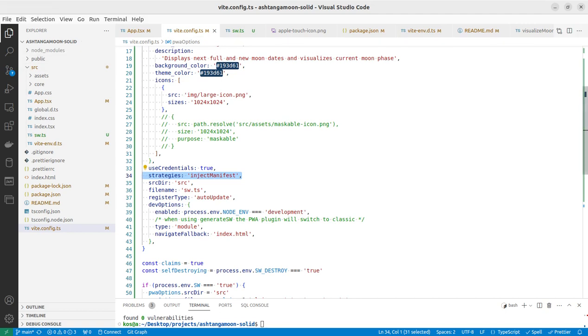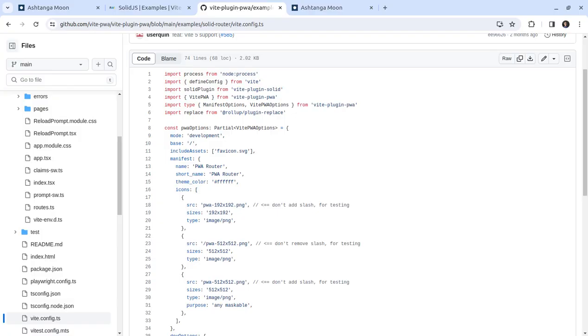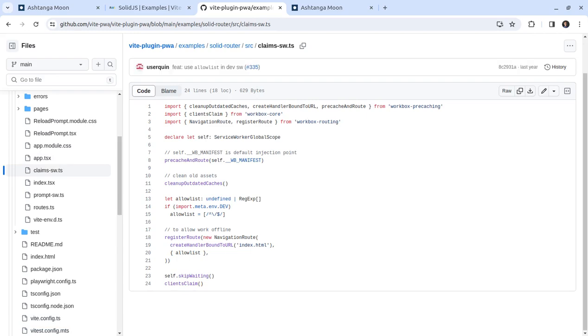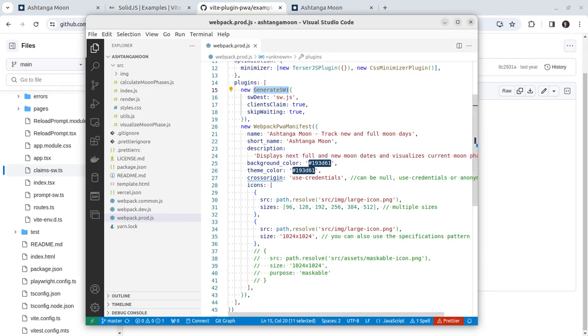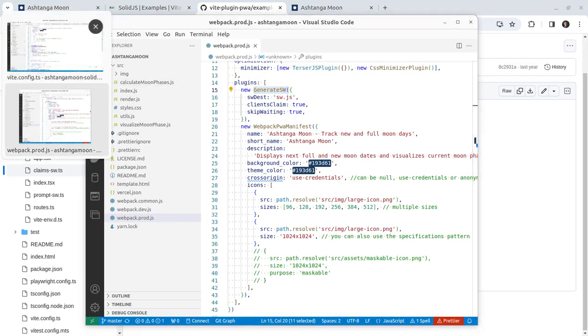But it should be more or less the same if we copy the claim SW service worker from the example project, it should be almost the same approach.